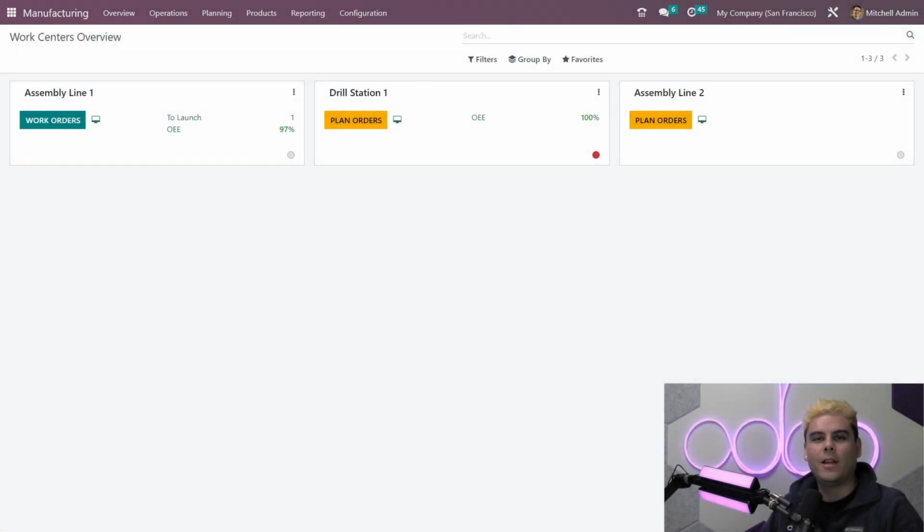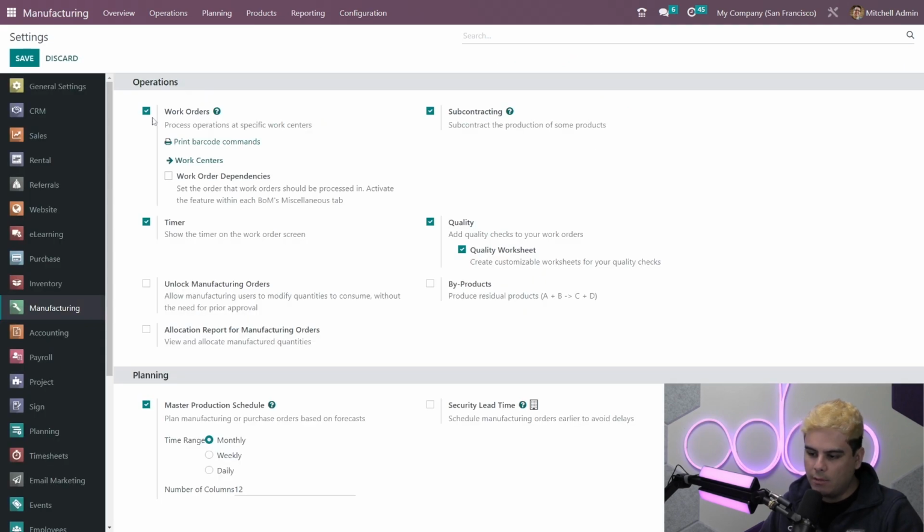All right, Odoo. So here I am on my database and I'm looking at the manufacturing dashboard. Now, if you didn't follow my previous videos, why didn't you follow my previous videos? The first thing you want to do then is enable the work orders feature from the settings menu. So you go up to configuration and settings. And then you scroll down. Now, once enabled, Odoo automatically generates 3 default work centers just to get you started because Odoo doesn't leave you hanging. Now, those work centers are immediately ready to go.